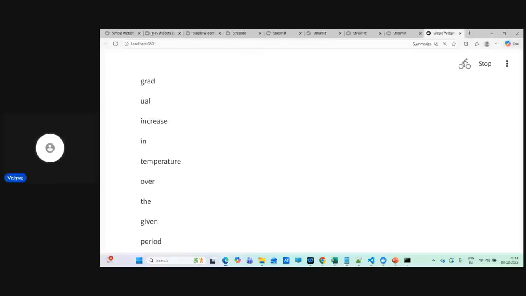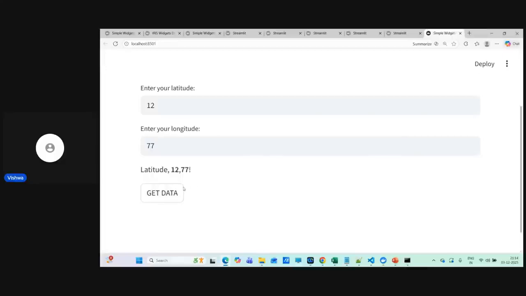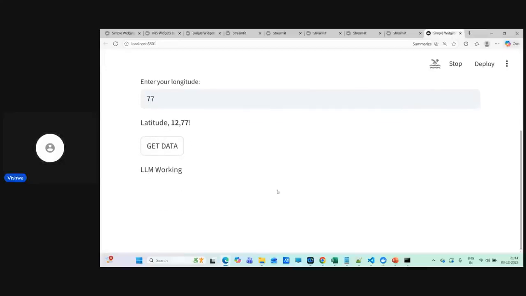So go back, run, get data. Of course, it will take few minutes because it has to capture all the result and then only show.